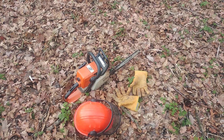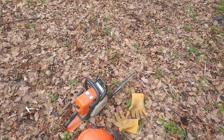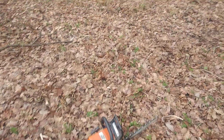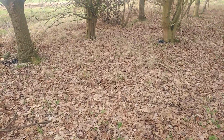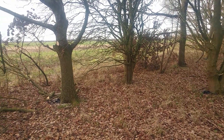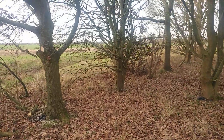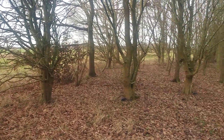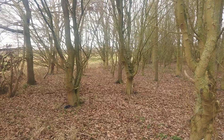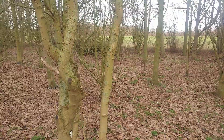Good afternoon everybody, it's the last day of January, the 31st, tomorrow's the 1st of February. It's lockdown, not doing very much, so I thought I'd come down to this little spinney. It's one of the first ones I planted, must be about 30 years ago now, and I get such pleasure and joy coming down here. It's quite remote and out of the way, doesn't get many other people down here at all.